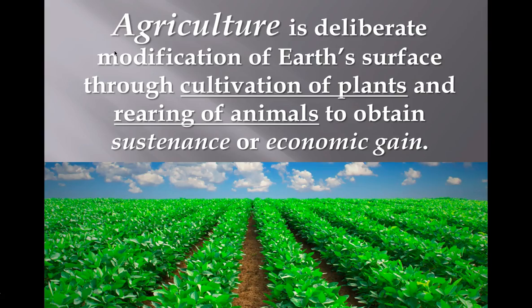We probably already know a little bit what agriculture is, but keep in mind there is an actual definition for it. Essentially, it's the cultivation of plants, and rearing of animals means domesticating animals — either for helping you with the farm or to actually eat them. This has to be done one of two ways: either for subsistence, to keep your family fed, or for economic gain, meaning you sell everything you grow for money. Cultivation means to care for — you are caring for the land, digging up, planting the crops, etc.